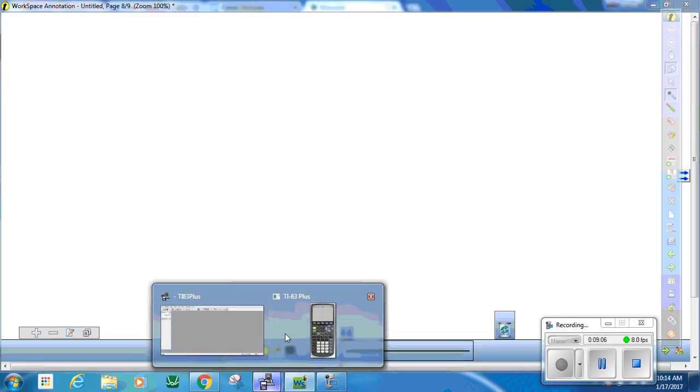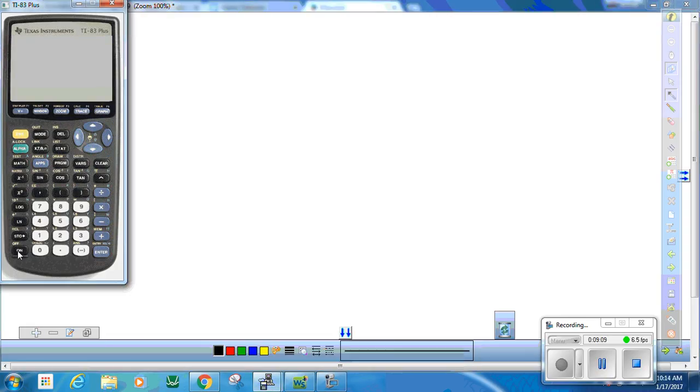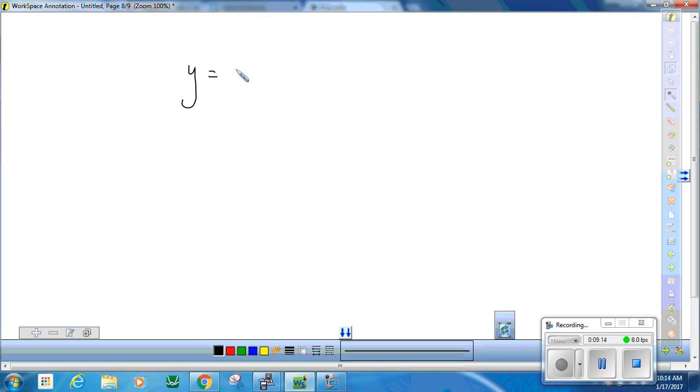So let's take, for example, we have our calculator. We're going to go in here and type in y equals 5x cubed minus 3x minus 6. All right, so this is our polynomial. Now, just looking at it, I already know its end behavior. It's positive, so that means the right is going up. It's odd, so that means that the left is going down. So my right arrow should be going up, my left arrow should be going down. It's odd, it's a 3, so at most it can have 2 turns.